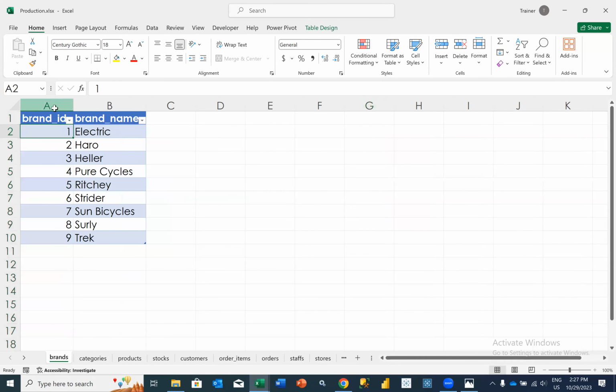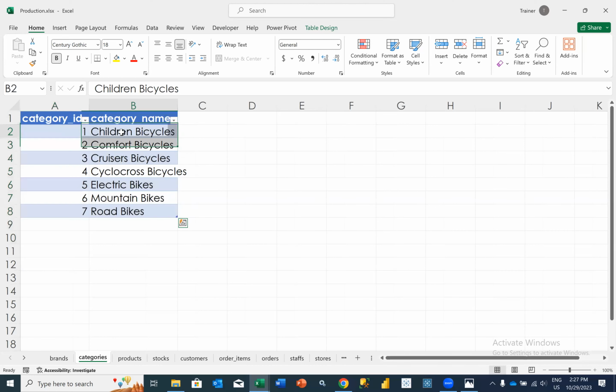Everything is defined through a key. This is called a key: brand ID, employee ID, department ID, project ID. So we will talk everything in terms of IDs. We will never talk in terms of names. Maybe you are creating a pivot table wherein you may not require anything for categories, so you don't have to store category names in your sheet. You will only bring them in when you need them. So when you drag, only then you may need it. Right? So you are reducing unnecessary space and load on your reports.